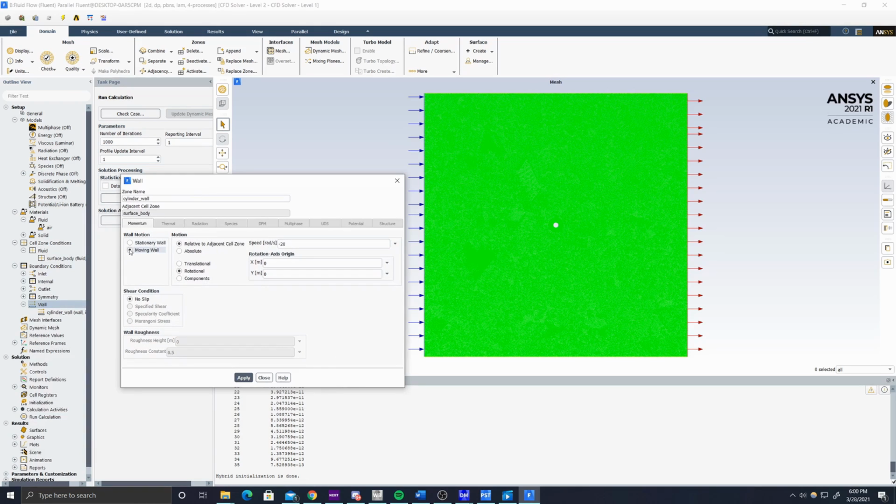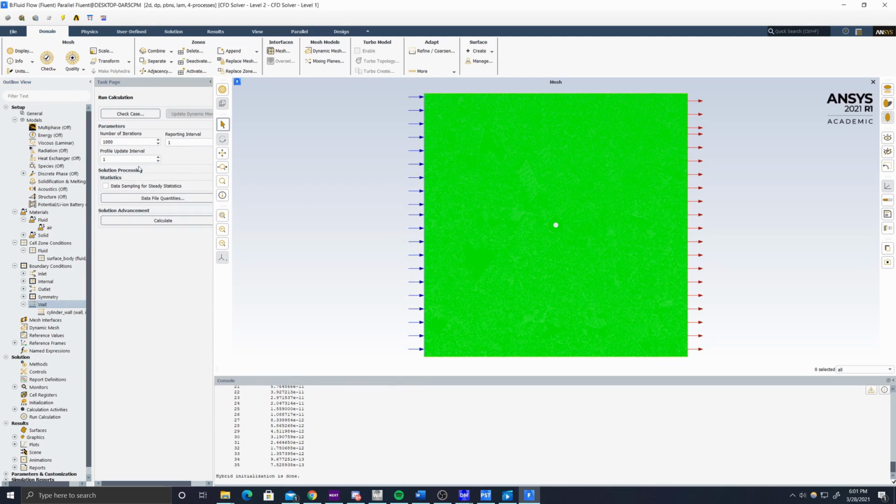We went from stationary to now we're moving, and we went to rotational motion and put a -20 because of the clockwise direction. Clockwise is negative and positive is counterclockwise. All the same iterations and parameters. We're just going to hit calculate and we'll see the stuff soon.